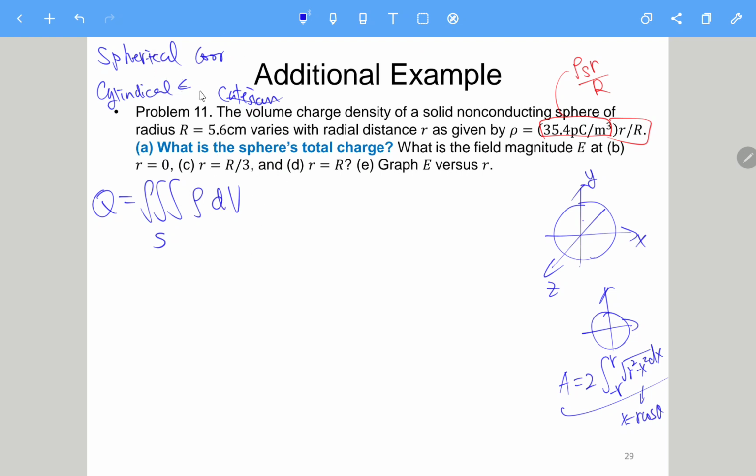So what is this dV for the spherical coordinate? Let me simply mention what a spherical coordinate is. It uses 3 variables, one is r, one is theta, one is phi, to represent a point. If it is in Cartesian coordinates, you will use x, y, z to represent a point in space. So maybe if it is 1, 1, 1, that point will be something like here, which will be 1, 1, 1.